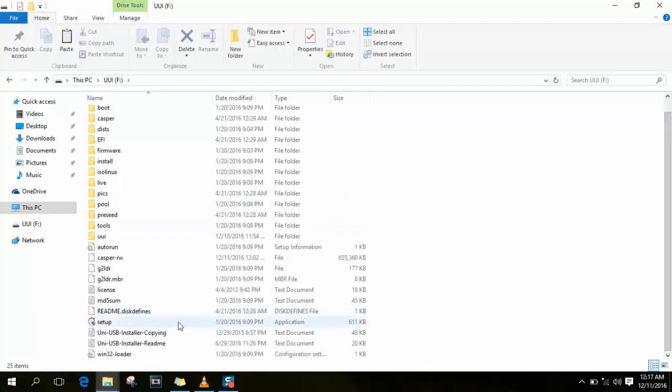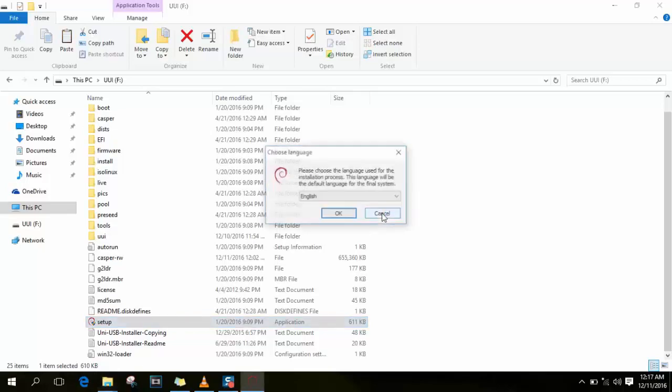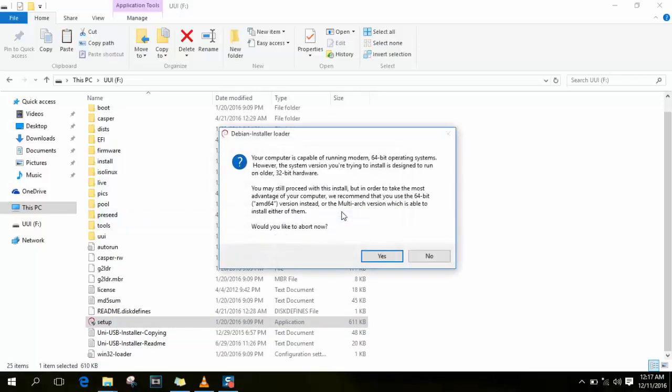And we're gonna just click on setup. It shouldn't work because this is the latest version of Windows installed in my computer. But as soon as I restart my computer and decide to boot from the USB, it should work. So don't be surprised if you see it doesn't work on my computer now, because that's the normal standard with Windows 10. So we're gonna choose English. As you can see, it checks if your computer is capable of running it.